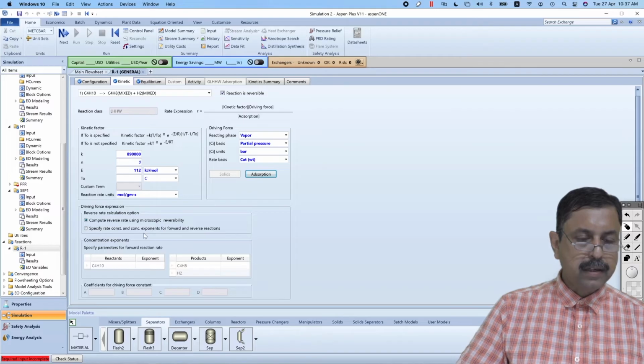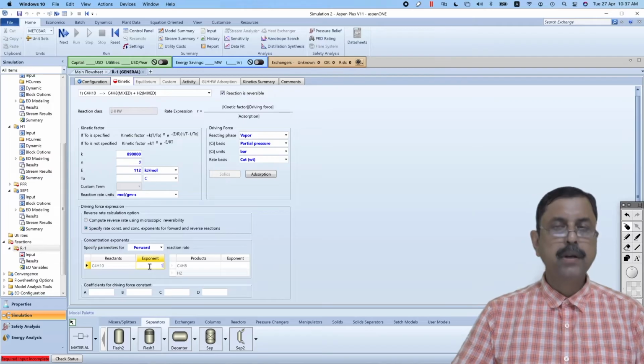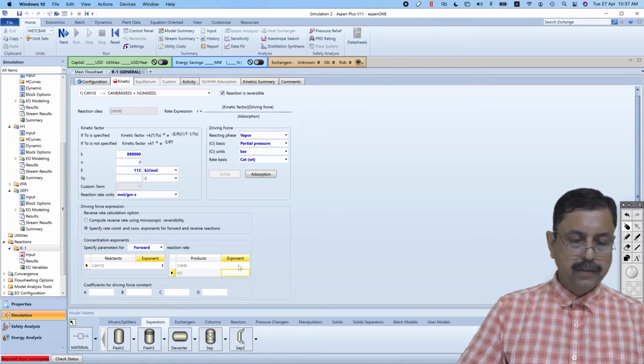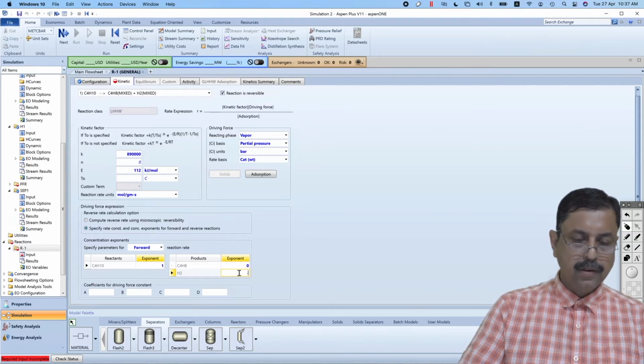Specify rate constant and concentration exponents for forward and reverse reaction. So for forward reaction, exponent is 1 because it is only PA, and this is 0 and this is 0, and all the coefficients are 0 as well.